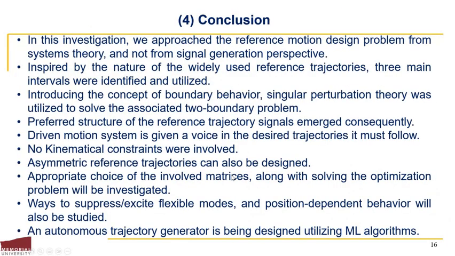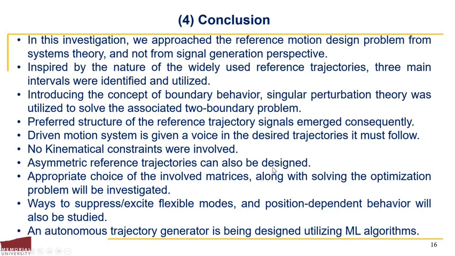In conclusion, this study covered the reference motion design problem from a system theory perspective and not from signal generation perspective. Inspired by the nature of the widely used reference trajectories, three main intervals were identified and utilized. Introducing the concept of boundary behavior, singular perturbation theory was utilized to solve the associated two-boundary problem. Consequently, a preferred structure of the reference trajectory signals emerged, which gives a voice to the motion system to decide upon the desired trajectories it must follow.